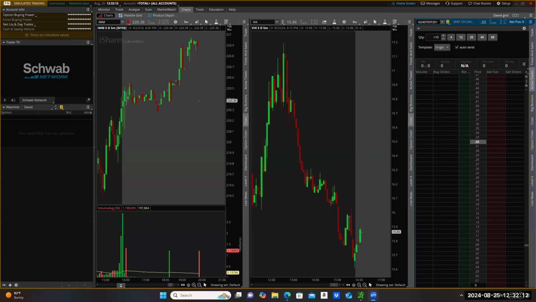I prefer to use the desktop version over the web version because the desktop allows you to get into the trade with a bracket that has, for me, a 20-cent stop loss and 20-cent take profit, all calculated when it fills you. The web version allows you to calculate your 20 cent or whatever your stop loss is going to be, but it doesn't allow you to calculate your take profit. You have to do that manually after you get into the trade.